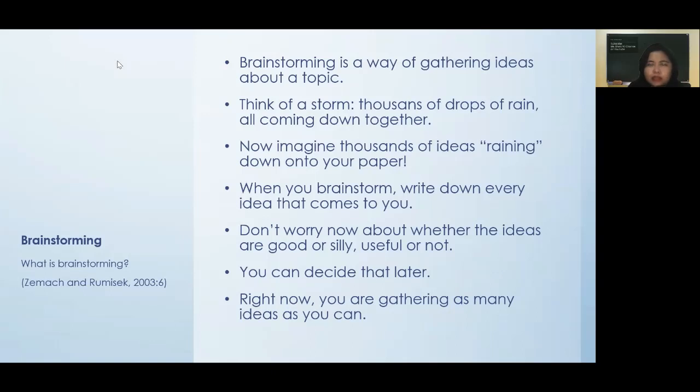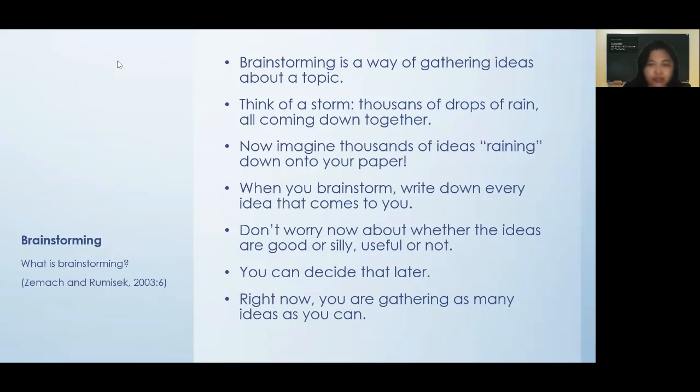After you imagine a storm, now imagine yourself with 1,000 ideas in your brain. After that, you try to express it on your paper. That's called brainstorming.